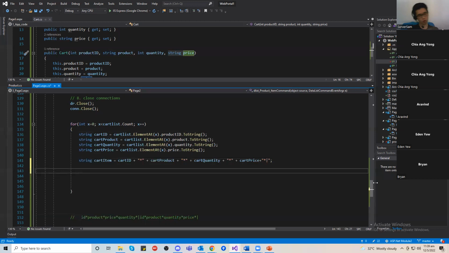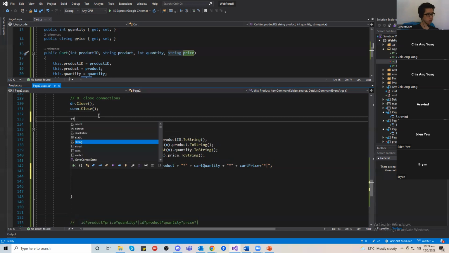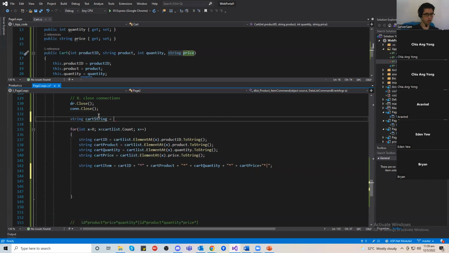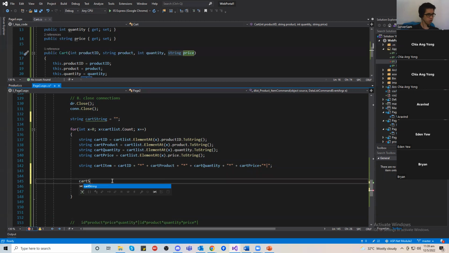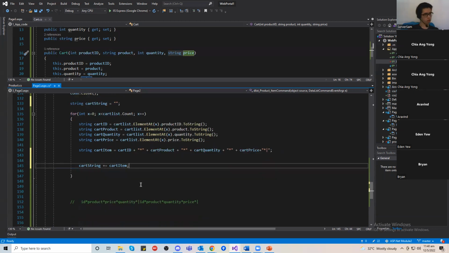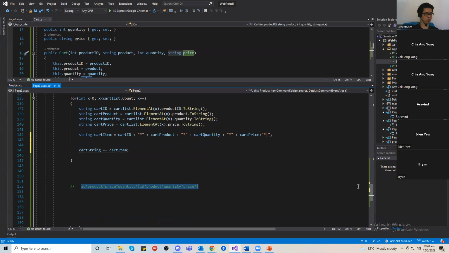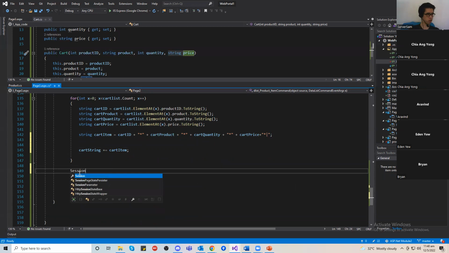Once we have one whole list of items, we declare on top string cut string. So cut string plus equals cut item. As every for loop goes, your item will just keep growing. Then the last one is session dot add, naming it cut string, same as the variable cut string. This is how we add to cart.